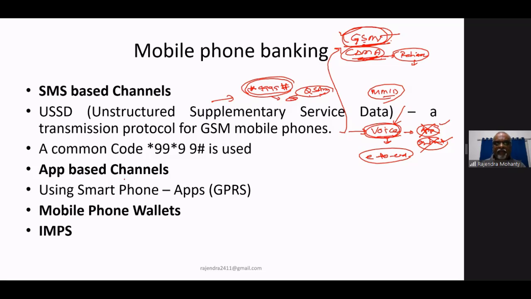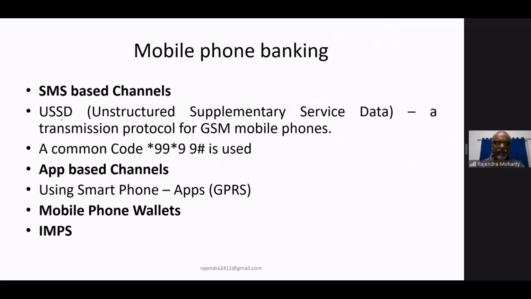Then there is a common code that can be used for other transactions. For QSAM, you use this code. Otherwise, this code can be used to do any type of transaction you want. So it may be financial or non-financial. Options will be given, and you go on pressing 1, 2, 3, 4, whichever option. So finally, you will be offered the services you want. So these are for the normal general phones which are not smartphones.